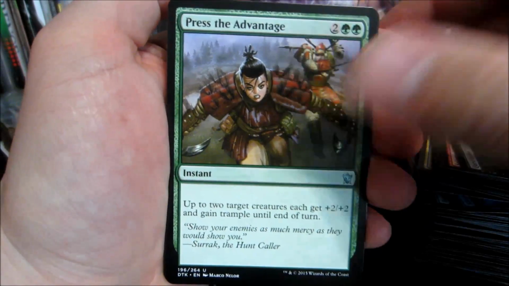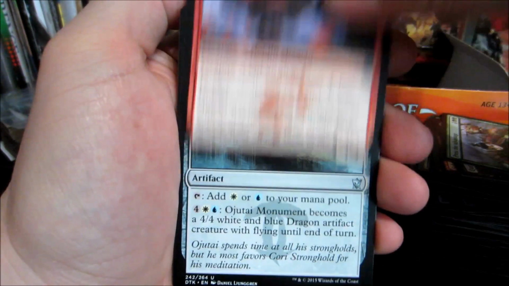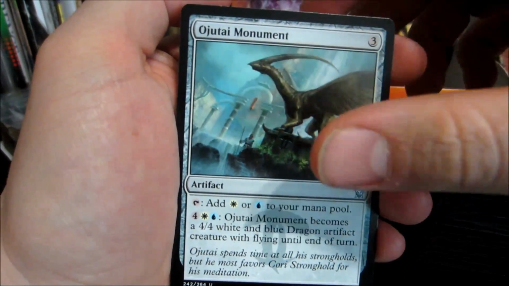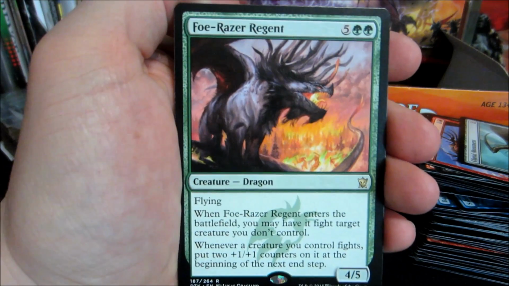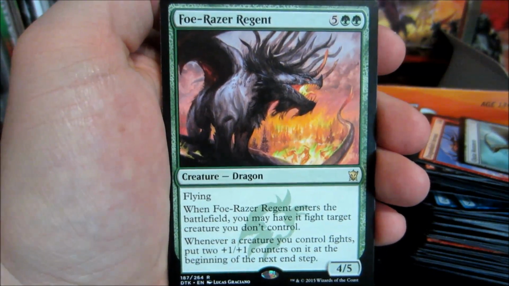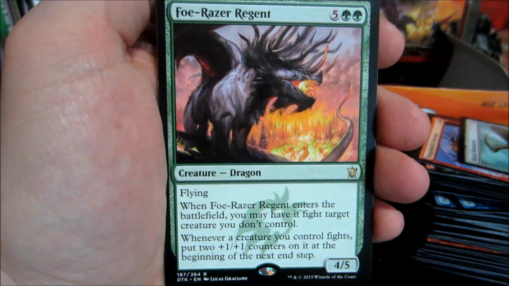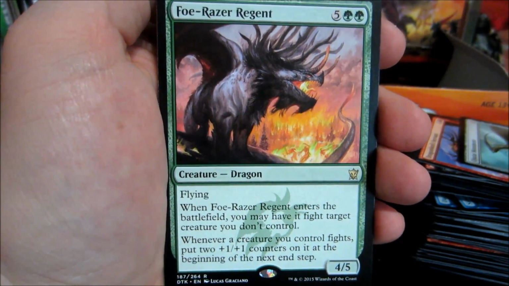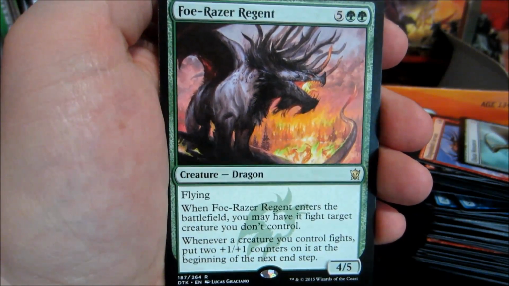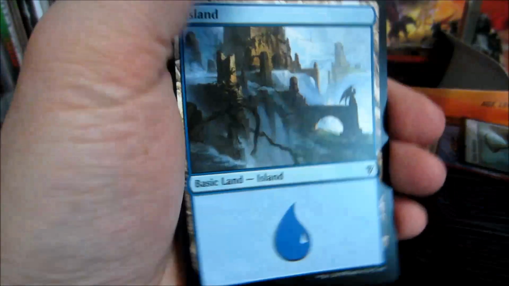Sorry about that. Press the advantage, excuse me. Dragonlord Servant. Ojutai Monument, and Foul Razor Regent. 7 mana for a 5/4, with flying. Whenever it enters the battlefield, you may have it fight target creature you don't control. And then whenever a creature you control fights, put 2 +1/+1 counters on it at the beginning of the next end step, assuming it's still alive.